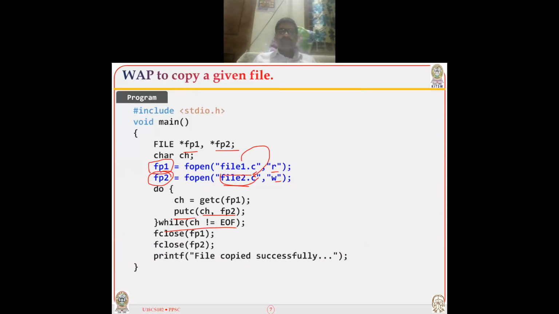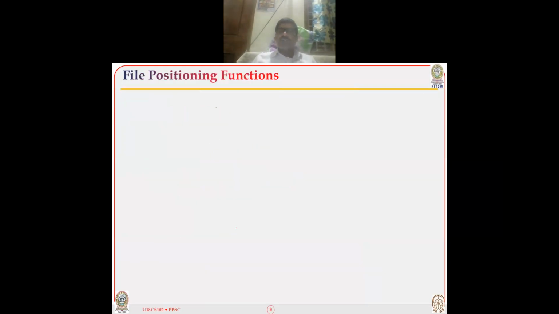So now in the local system, you can open the files, both file1.c, which already exists, and the new file, file2.c, that is created. If you open file2.c in Notepad or any other text editor, you can see the contents which are available in file2.c. Or you can also write a program in C to display the contents of file2.c.